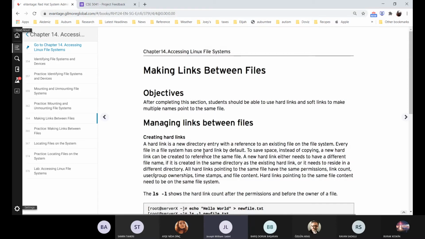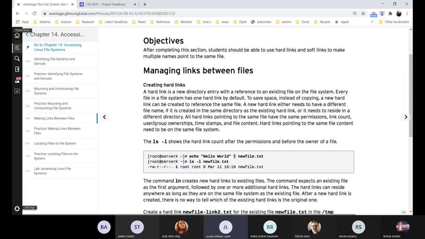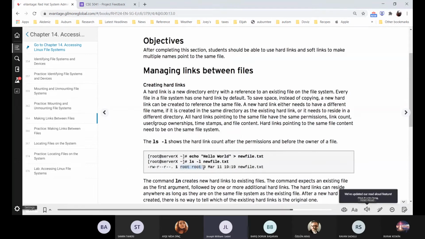Now, when we've looked at that ls -l command, we've talked about what all this means. You should know what this means, this rw-r--r--. I should be able to ask anyone in this room, anyone on this call right now, what those mean, and you should be able to tell me exactly what that means. Okay, so that's not what we're talking about now. Same thing with this.